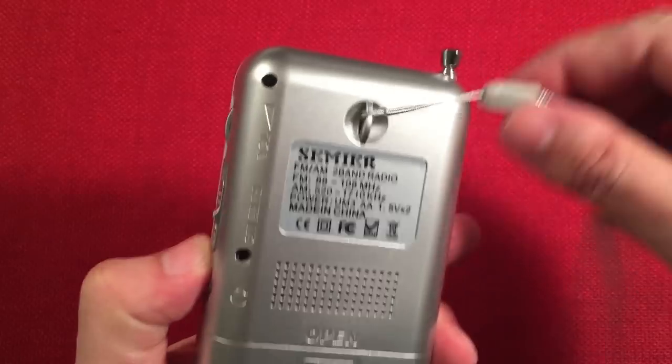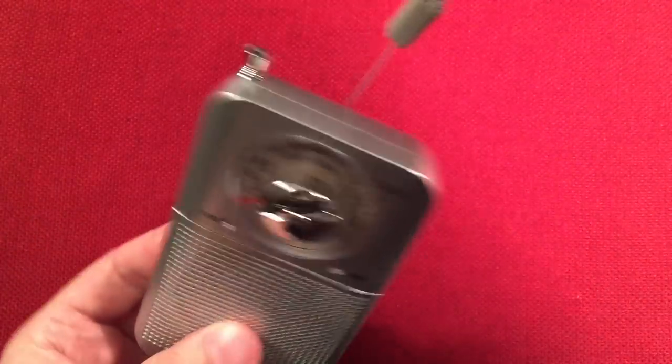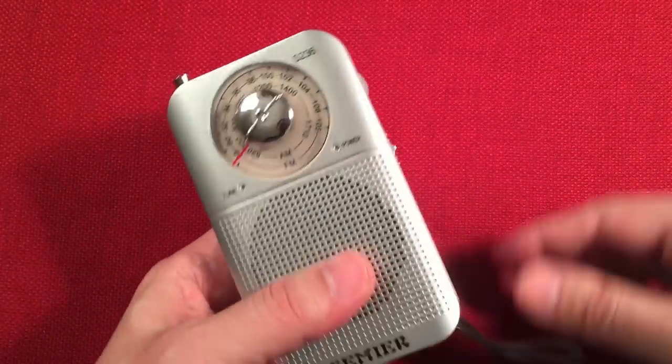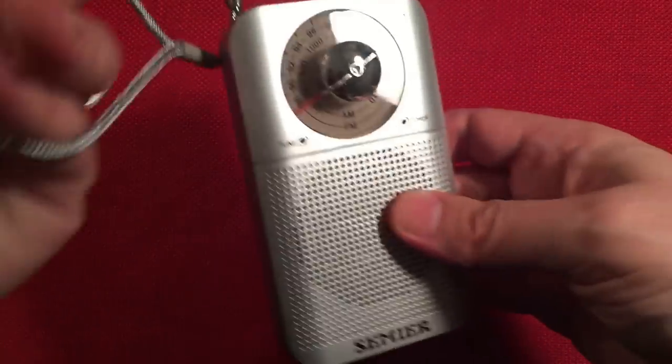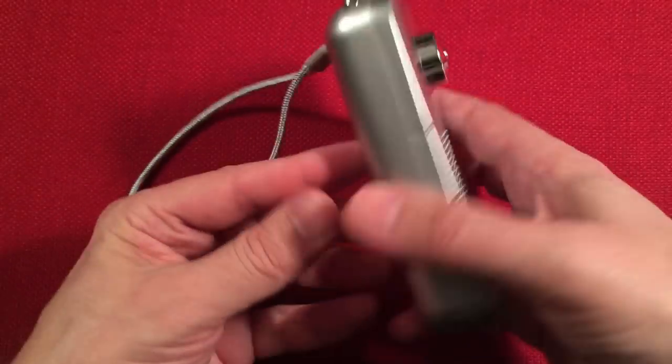On the back here, you can see how the wrist strap connects, right in the middle. I guess that's a cool idea for hanging it. I really like that as far as that goes. As far as the wrist strap, it's long enough, I guess. Yeah, it works. I do like to carry the radios like that.